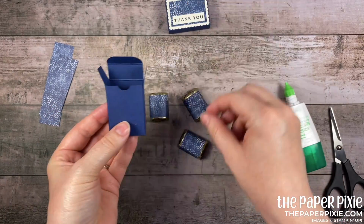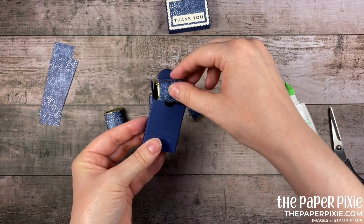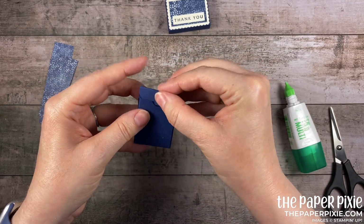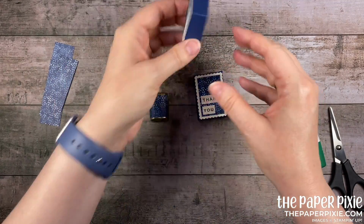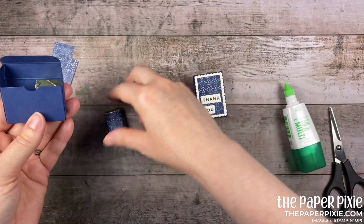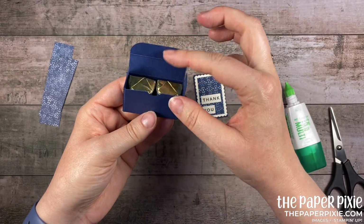For the portrait box, those are just going to slide in landscape. Okay. For the landscape box, those are going to slide in portrait. Perfect fit for both of those.